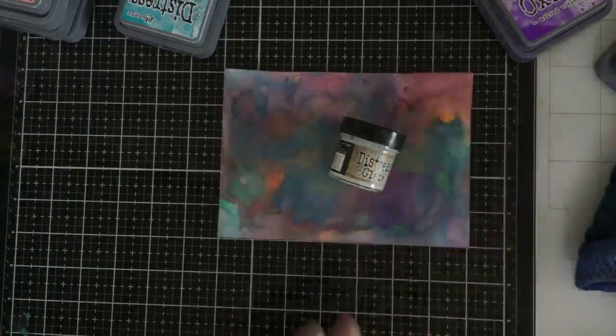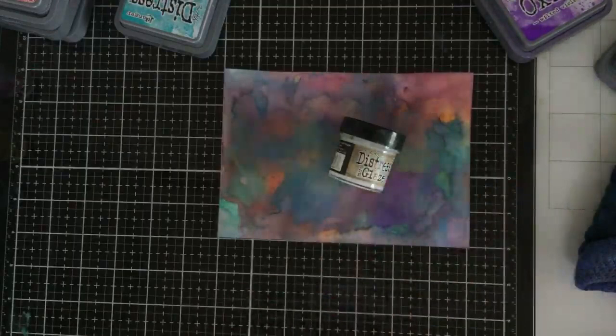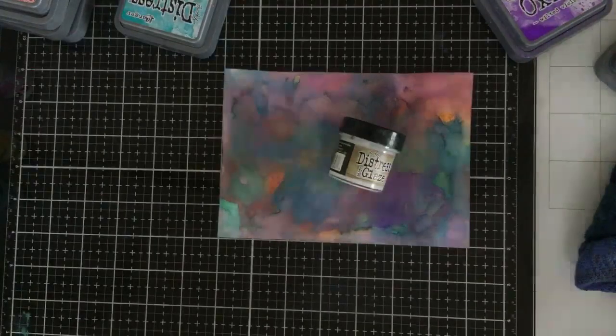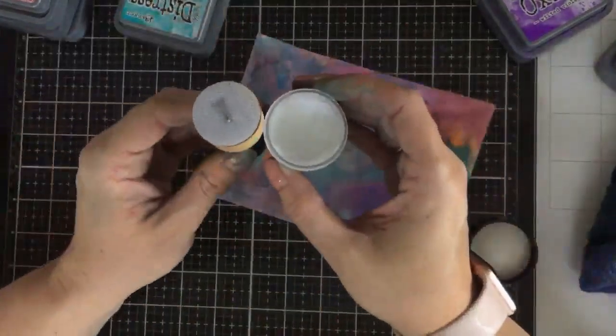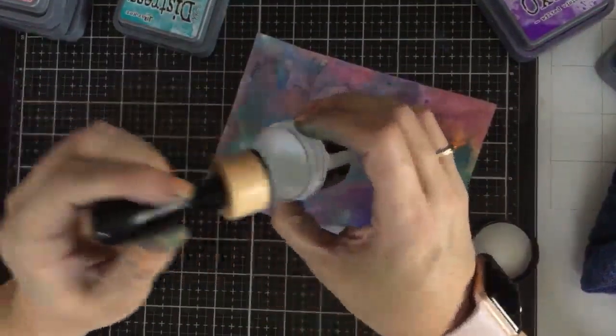So this really is a game changer for the crafting industry, and his distress glazes, and I mean his distress oxides and inks. Okay, so when you open it up, there is a way to use this. His dabbers fit perfectly in it. He did that on purpose.